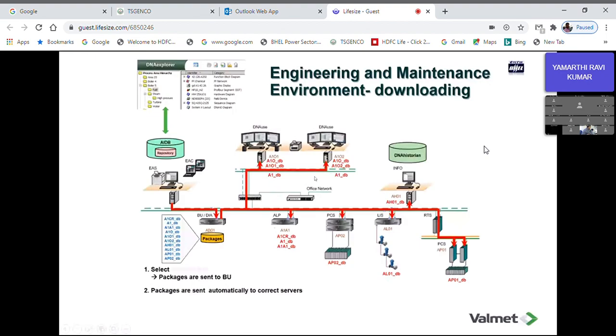For example, the operator station needs only its corresponding operate package and its own operator station package. So only those things are pushed to the operator station. If it's an alarm node, only the related packages are pushed to the alarm node. So the processor package will not be pushed to your alarm node. That specific definition is provided in the backup node by a file called the group file, du underscore grp file. So when any download command happens, the file is read and only the corresponding packages are pushed to their respective nodes.